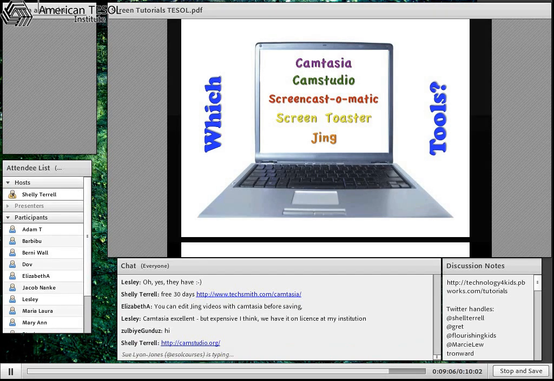Screencast-O-Matic is browser-based. What that means is you don't have to download any software or anything to your computer. You can use it just straight from the browser. All you do is go to Screencast-O-Matic. You don't even have to register. All you do is you go, you click, I want to record this, and automatically you have your video. Now don't lose the web address because they have no way to send it to you since you didn't register.